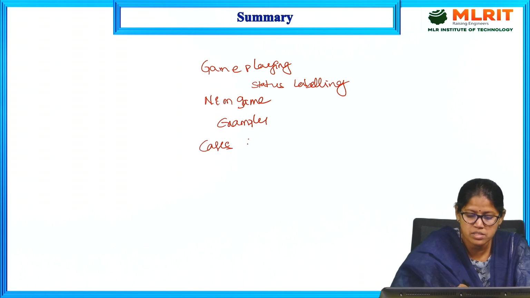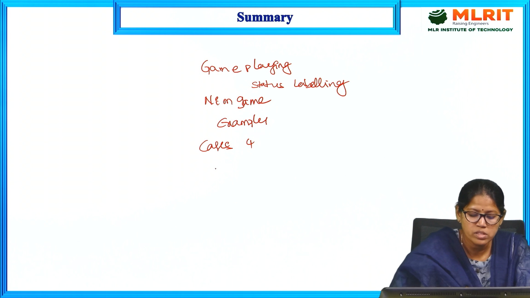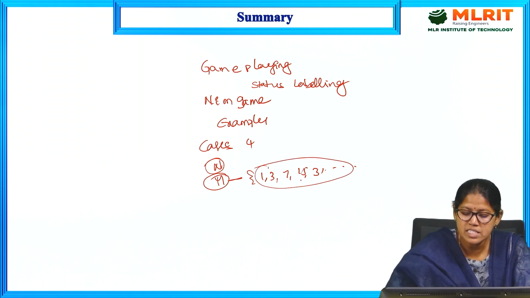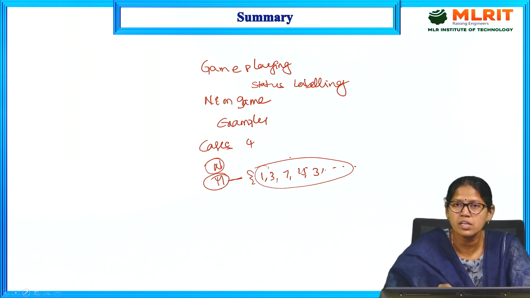There are 4 cases: when min plays first, when max plays first, and so on. n is the initial matchsticks, and m is the number left to min after max takes matchsticks, and this is the sequence 1, 3, 7, 15, 31 and 63, etc. So if you leave these sticks for min to play, then the max always wins the game.